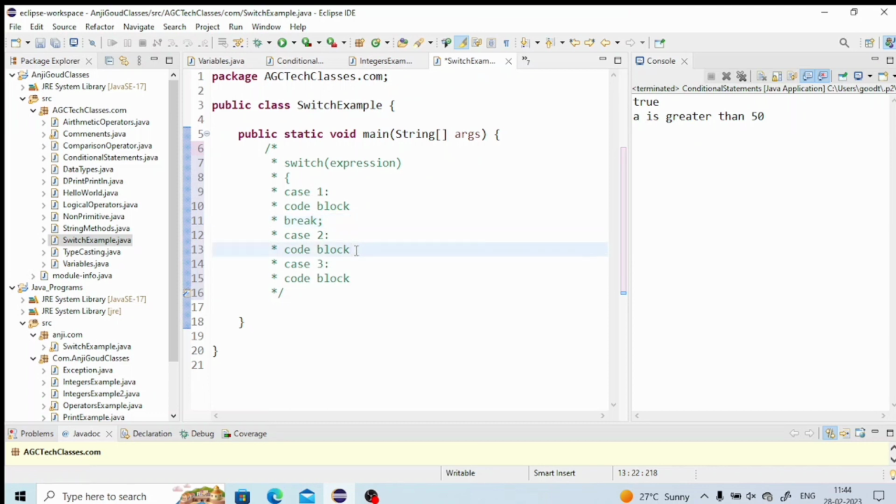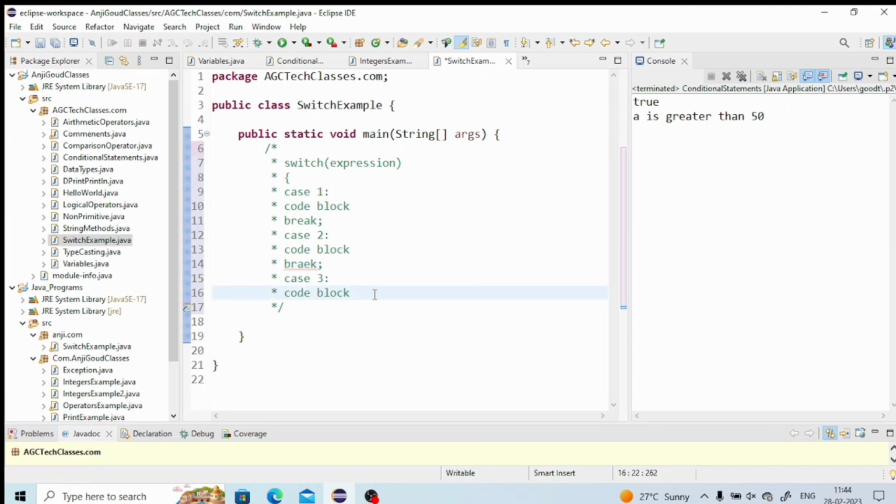Otherwise it will test every statement. So after every case you need to give the break. If the condition is satisfied, then the output will be obtained. So this is the syntax.